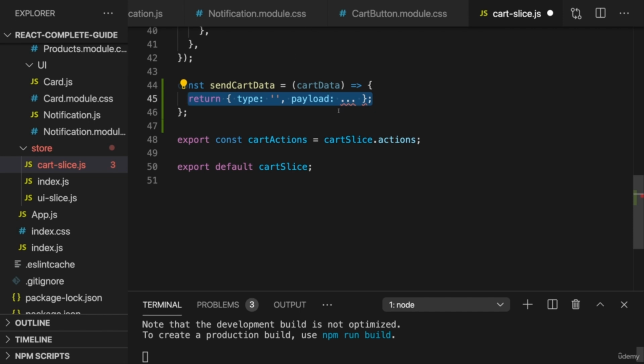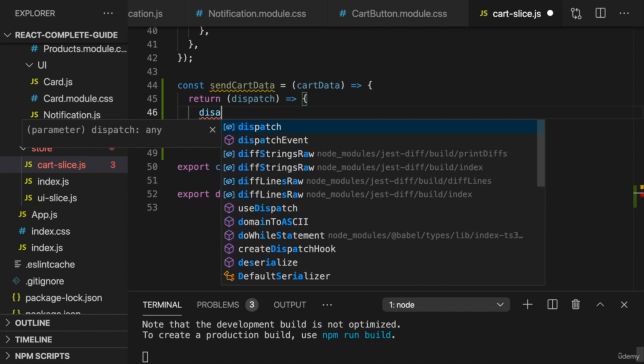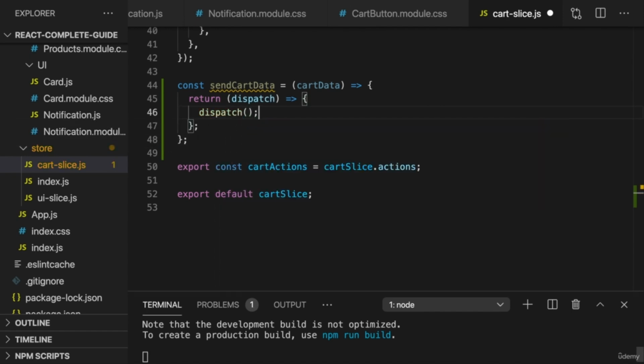But we could create an action creator which does not return such an action object here, but which instead returns another function. And of course, in JavaScript, you can write functions that return other functions. That would be a function that should receive the dispatch function as an argument, and we'll see where this is coming from in a second, and inside of this function we can then dispatch the actual action we want to perform, like for example showing a notification or adding a cart item.